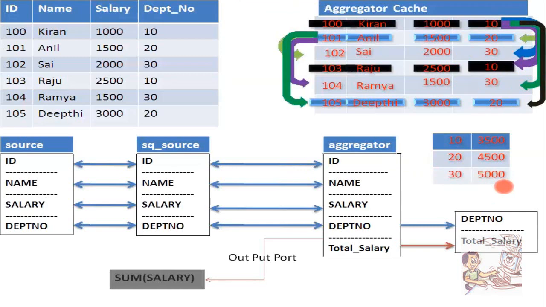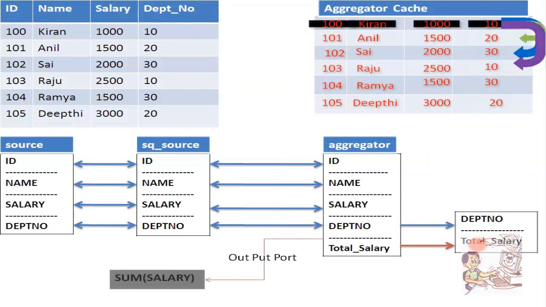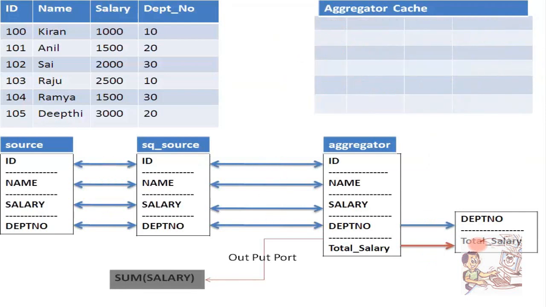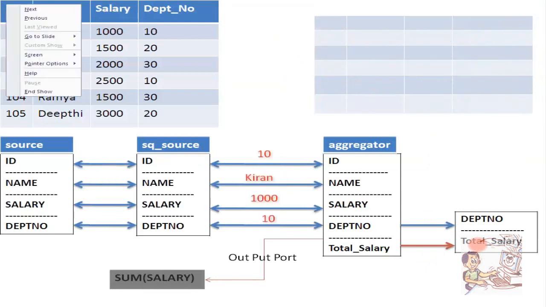Yeah, I had one more question. Yes. Is it not necessary to sort the group by columns? Yes sir, it's there. It's a performance issue. See, if you are using the aggregator transformation, it's a bottleneck. It's a performance issue because from the source, suppose I am expecting 1 million records. So what's happening? Suppose you have millions of records, the first record comes from the source.